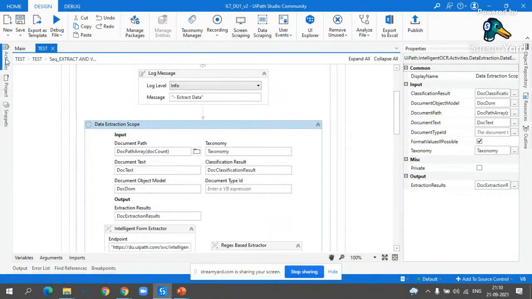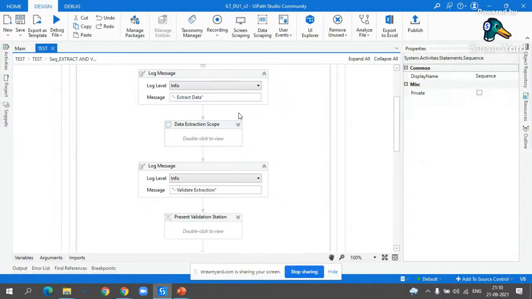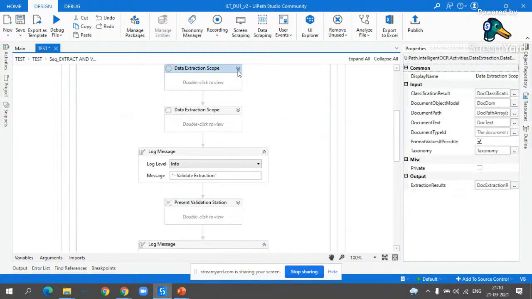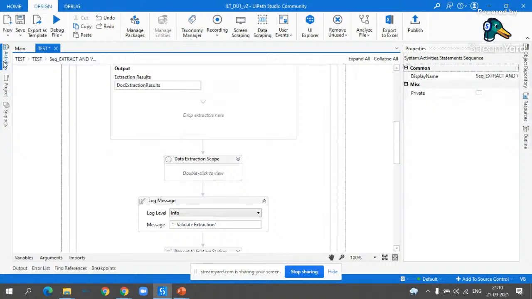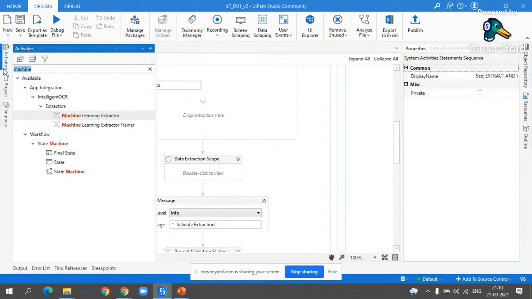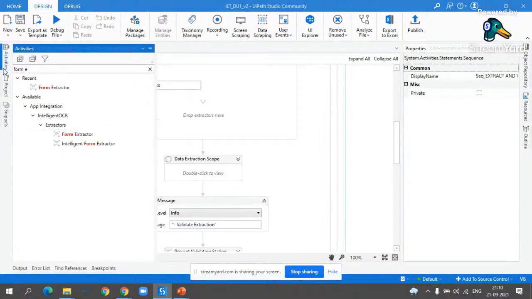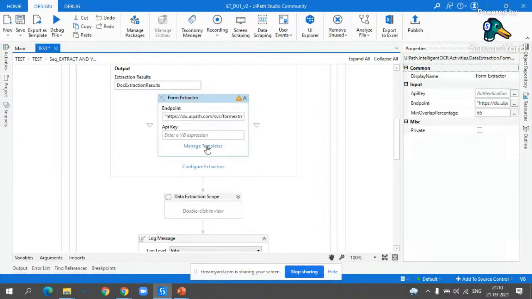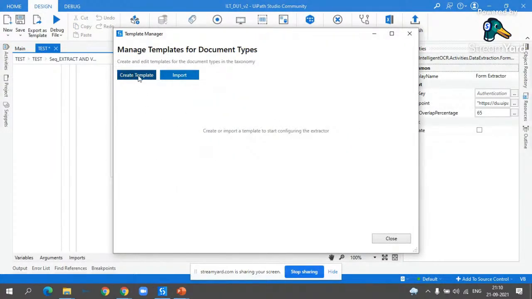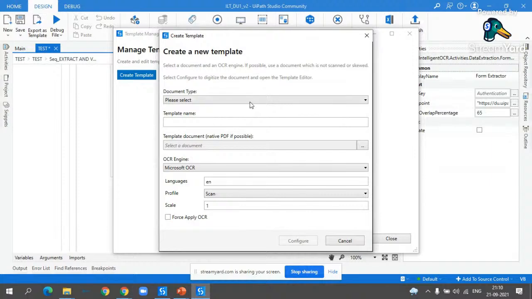So if we take an example, I just copy paste this activity. So we have form extractor, and click on manage templates and click on create template. You can select the types which are available in the taxonomy.